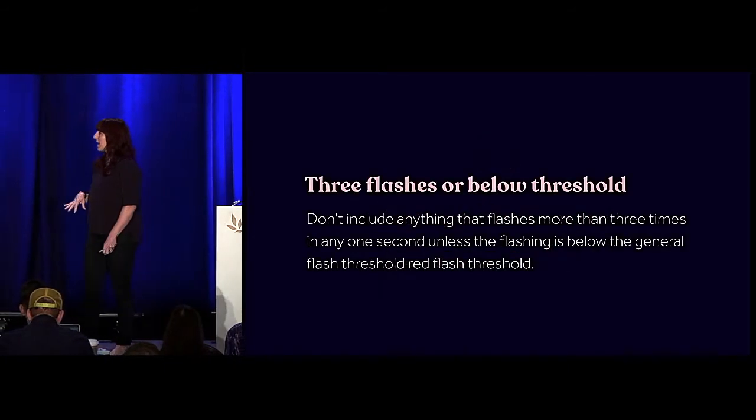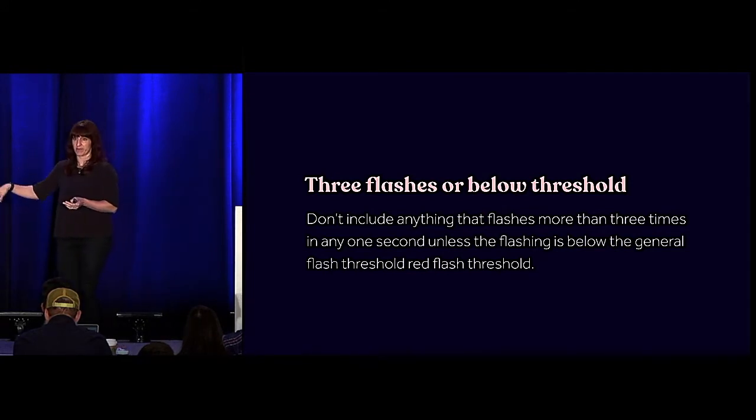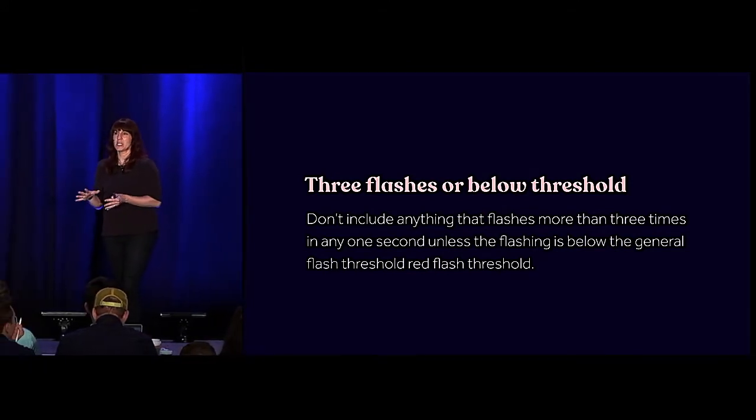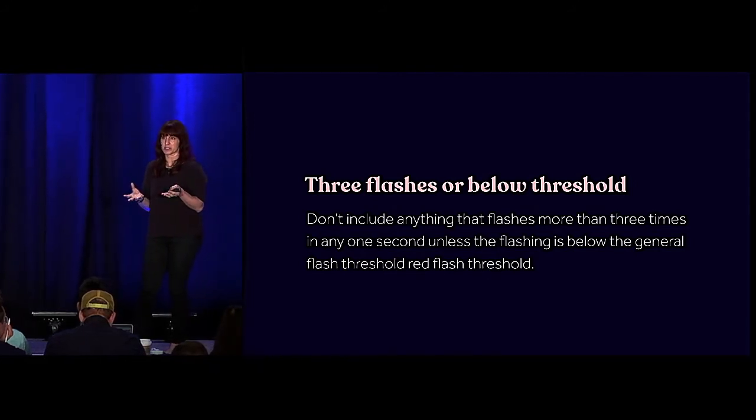guidelines, probably the one that has some of the most detailed research that you can dig into around it. And it really stems from broadcast days, where they realized that, hey, if we flash the screen a bunch of times, people can have seizures. That's really bad. So the original version of the Web Content Accessibility Guidelines basically said, don't flash anything ever. The updated version is basically like, don't flash anything, but if you really have to, we have these guidelines that are essentially measurements of pixel areas relative to screen size and viewing angle, where it is safe, based on the research, to flash some parts of the screen.